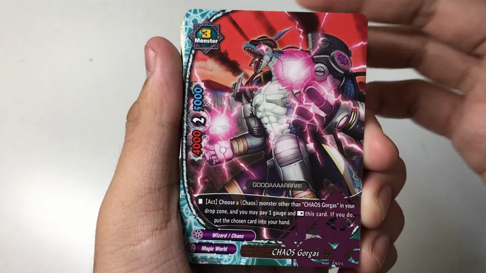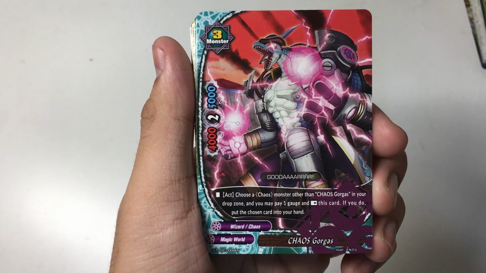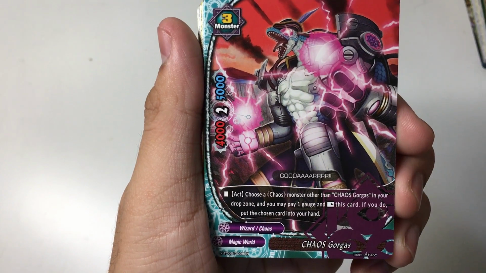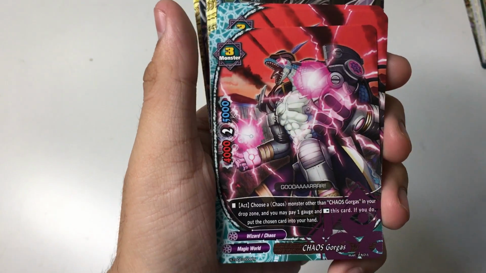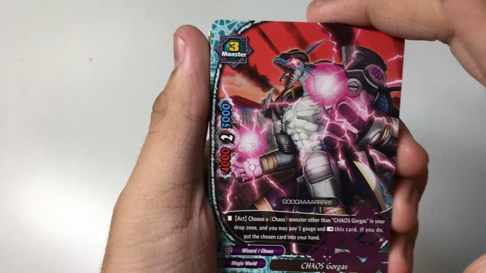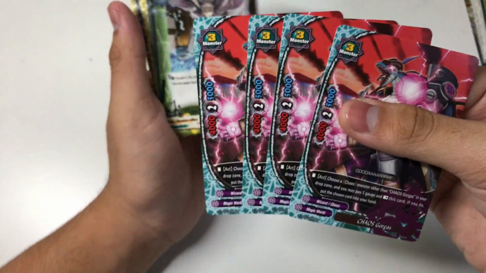And of course, Chaos Gorgas. So it's a size 3 Wizard Chaos, 4/5 stat. Not the best, but his effect actually makes up for it. So choose a Chaos monster other than Chaos Gorgas in your drop zone, and you may pay 1 gauge and rest this card, like Gorgas himself. And if you do, put the chosen card in your hand. So if you do not have like a Gear God 7 in your hand, right, you can definitely use Gorgas to fetch him out from your drop zone if he's in there, and you get 4 copies in the deck.